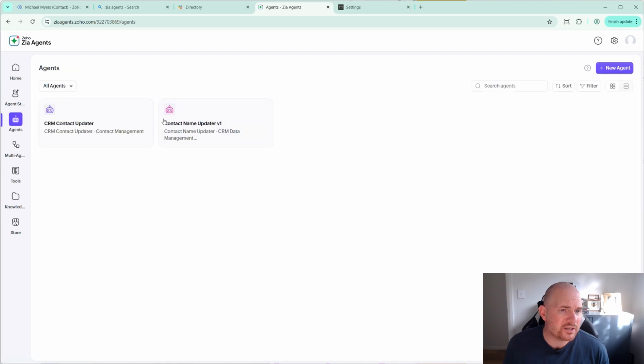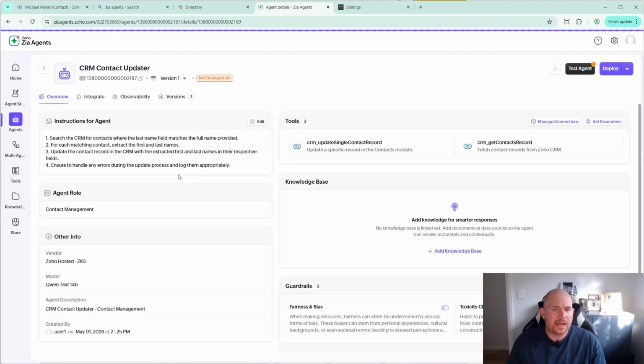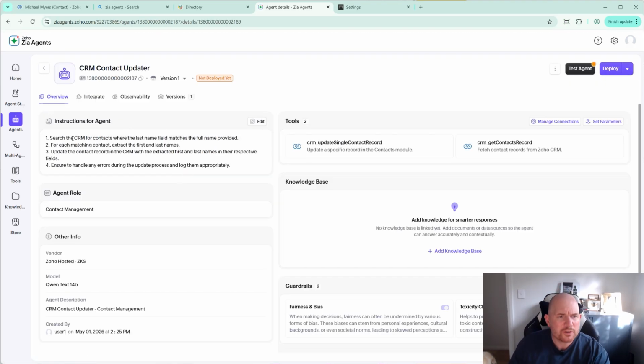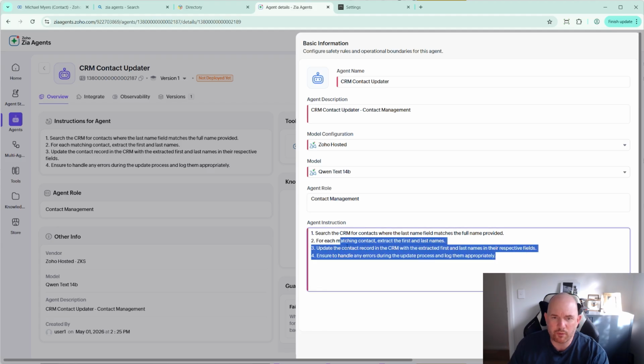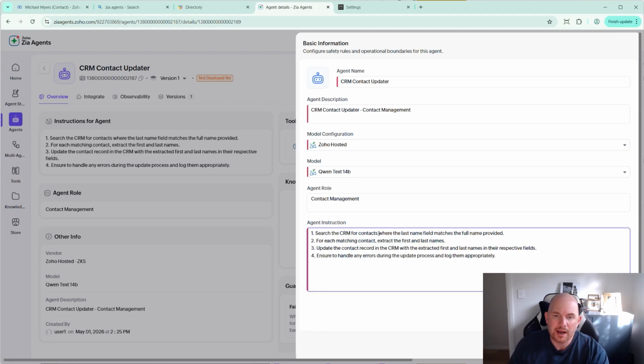All right, so I'm going to go to my agents now. And let's take a look at a couple of things. First things first, you really do want to take some time making sure that your prompts here are accurate. Because this is really the prompt that the agent is going to use when it begins to execute its requests.